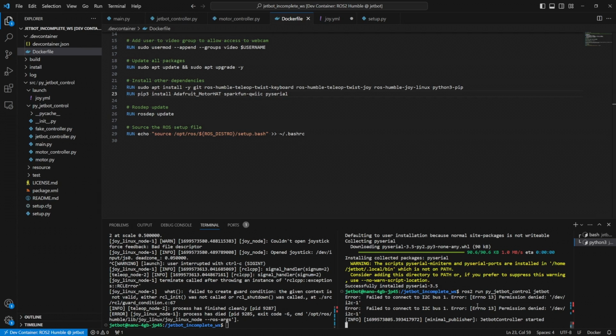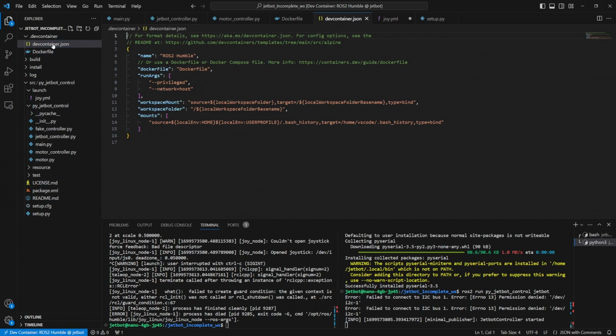Okay, now all our dependencies are installed, but we have this new error, which is permission denied I2C1. Now we showed in the dev container that we are privileged and with network host, which means we should be able to access that dev device if we're root. But we're not root, we're a user, and that user doesn't have permission to access it.